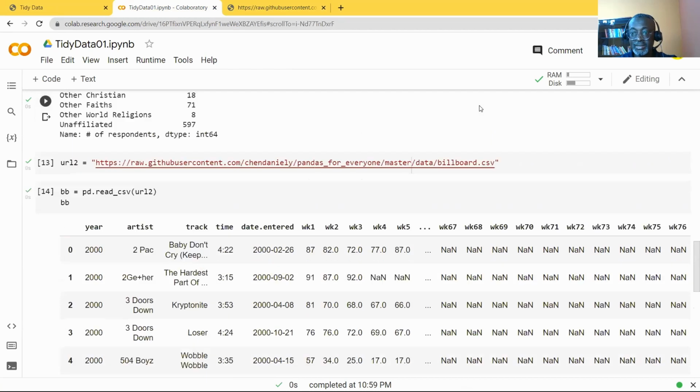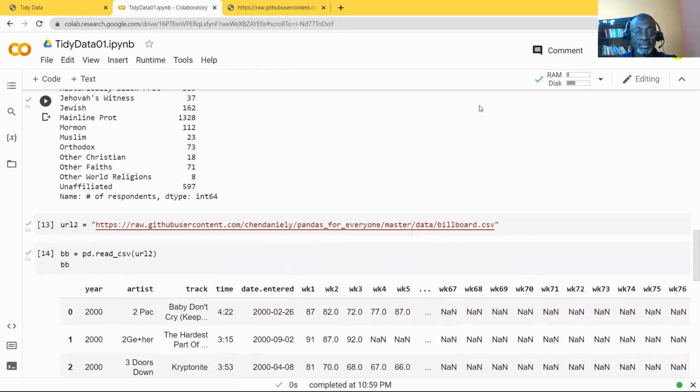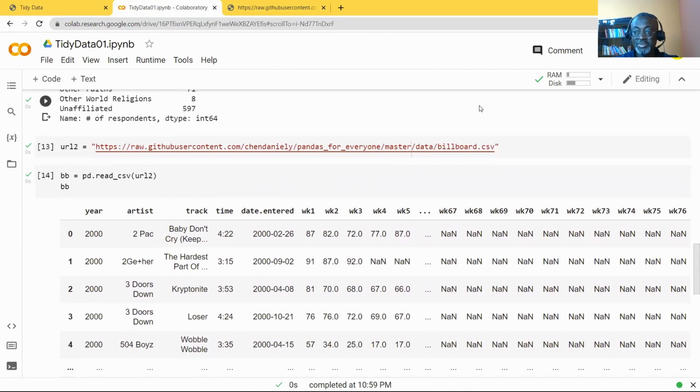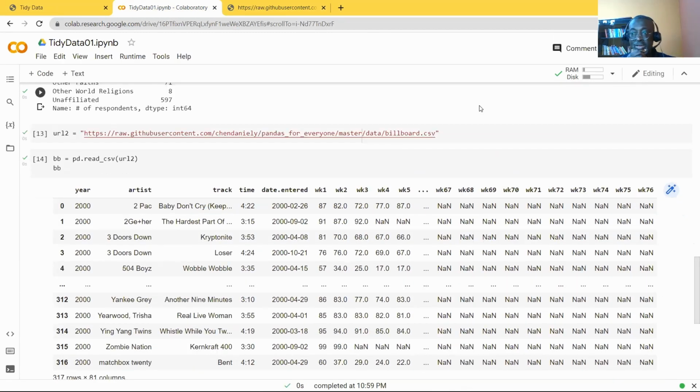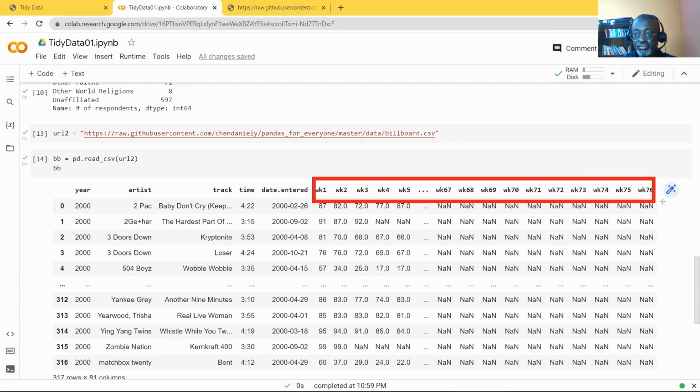Well, this guy's on red. All right, sorry, let me shrink this a bit so that we can see almost everything. So what is wrong with this data? It's the same question we've been asking. Your column headers should not be values, they should be names. But here, week 1 is a value. It's a piece of information. I need it to be inside a column, not as a column header. So I think we can use the melt. The melt should work.